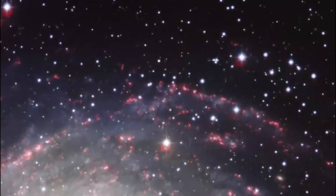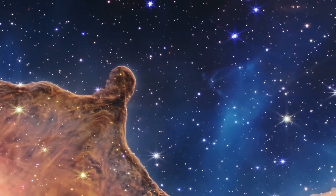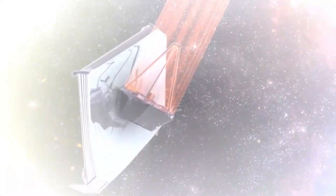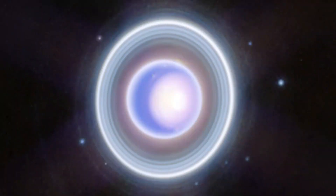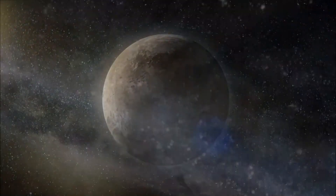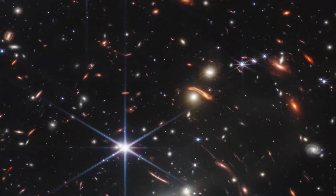At the core of the James Webb Space Telescope's extraordinary ability to unveil the universe's secrets lies a suite of cutting-edge technologies. Launched with the primary mission of exploring the cosmos in unprecedented detail, the JWST's advanced instruments — such as the Near Infrared Camera and the Mid-Infrared Instrument, MIRI — represent the vanguard of astronomical innovation. The NIRCam, a feat of modern engineering, functions in the Near Infrared Range, enabling it to penetrate cosmic dust clouds that often obscure our view of distant celestial objects. This capability is especially pivotal when observing exoplanets like Proxima b, enveloped in cosmic haze.